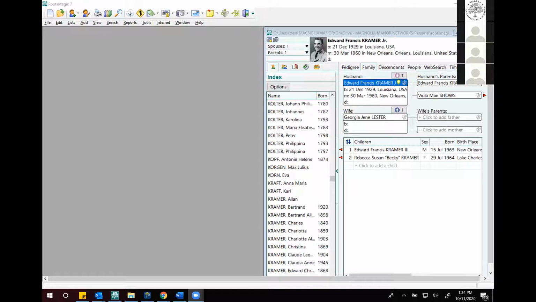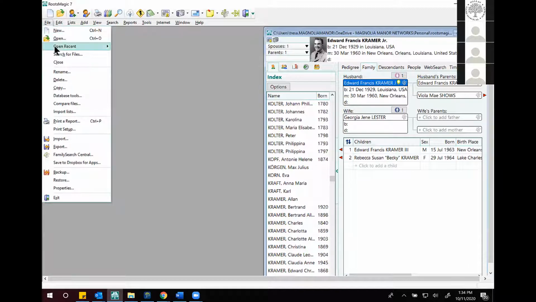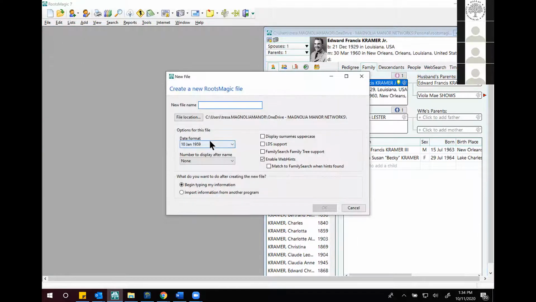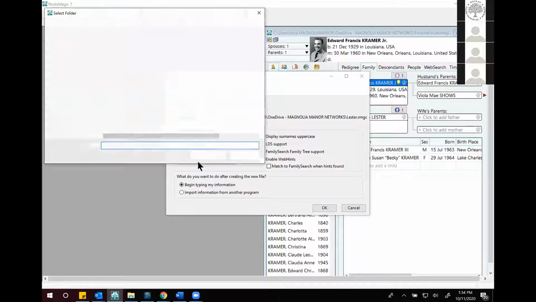Okay, today I'm going to start a whole new tree and show you how I do data entry and research and everything using RootsMagic. There are two ways to start a new tree. One is to go through File and just start a new tree. You want to give it the name that you want it to have when you get through, and you want to tell it where you want it to go.